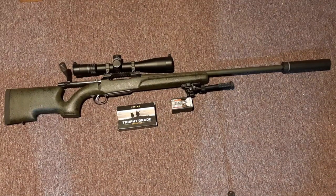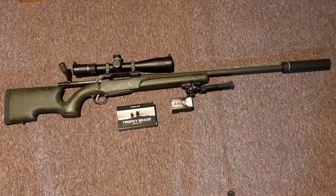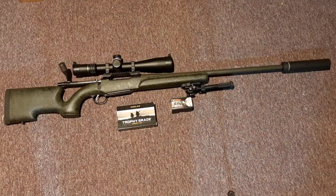For the factory ammo, we chose some Nosler Trophy Grade ammo. This is premium factory ammo, and Nosler advertises 3,250 feet per second for both the 300 RUM and the 300 Weatherby. We're going to see if there's any difference between my rifle and his rifle. We're using the same barrel lengths. I have a 26-inch barrel rifle, and he has a 26-inch barrel rifle. My rifle is a custom rifle, though. He has a Weatherby factory rifle. I have a Krieger barrel on mine and a CZ 550 receiver.